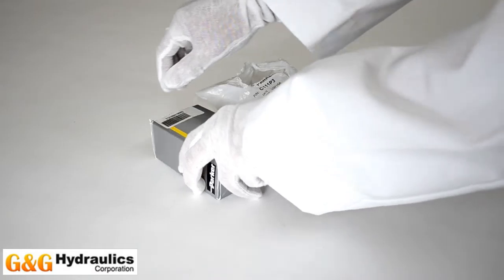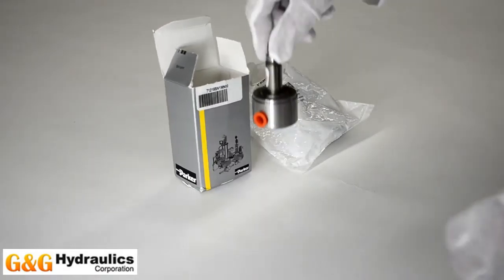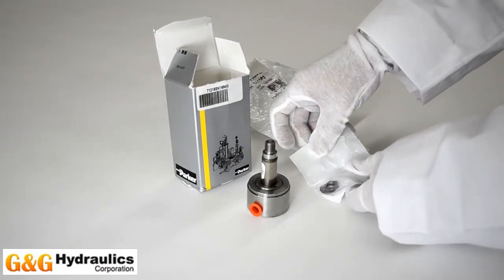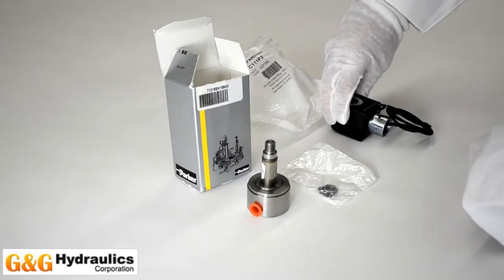We've been receiving quite a few questions on how easy it is to combine a Parker Skinner vessel and coil and turn it into a complete solenoid valve. One reason that we recommend doing this is that pressure vessels and coils are typically in stock and ship within 1 to 2 business days.